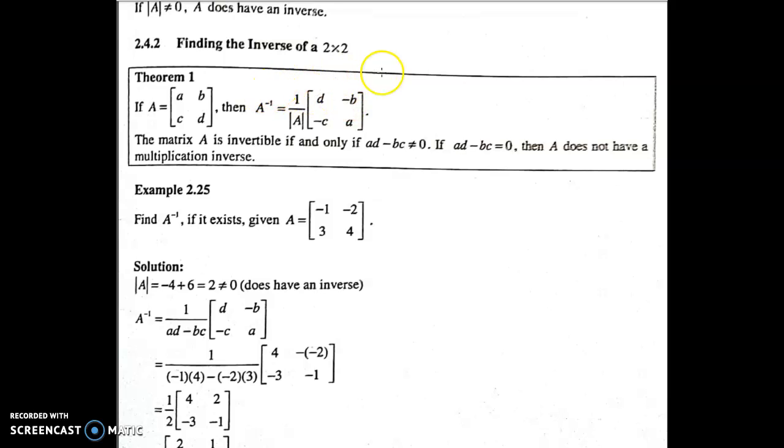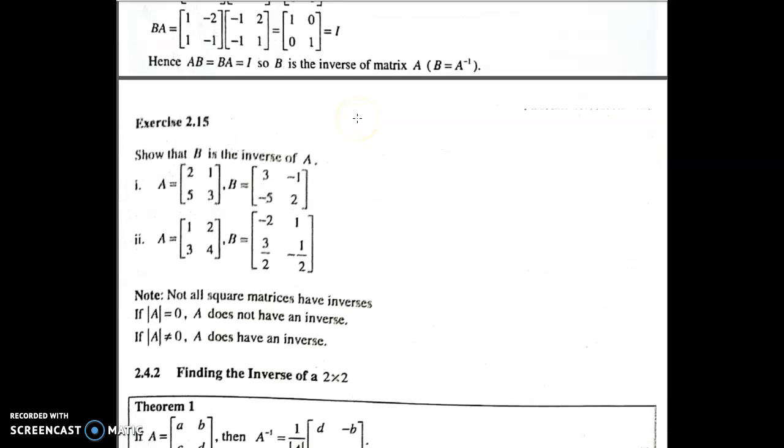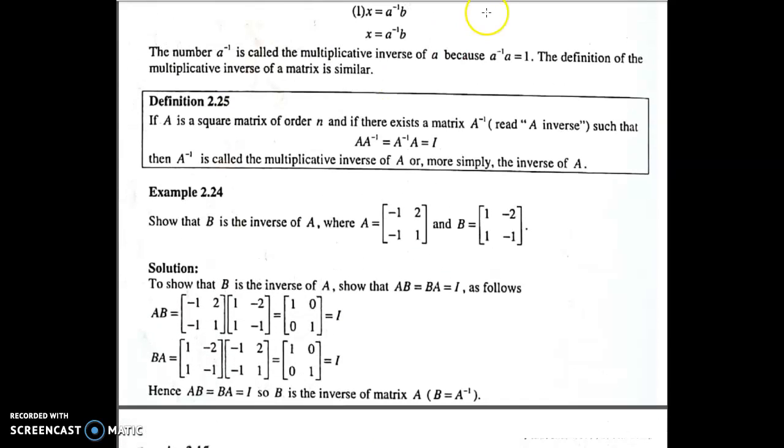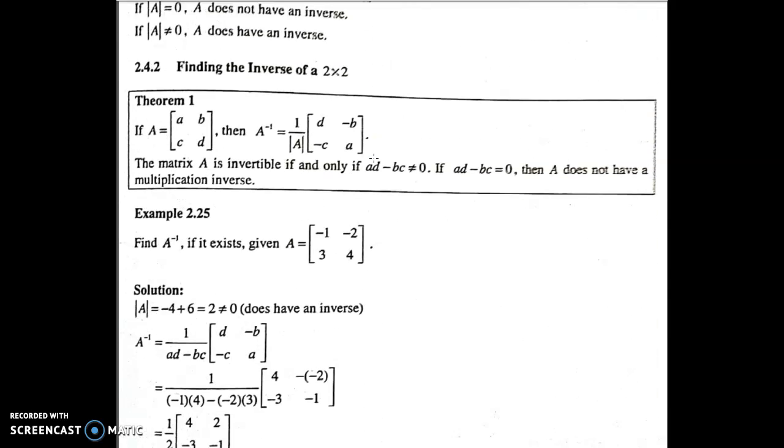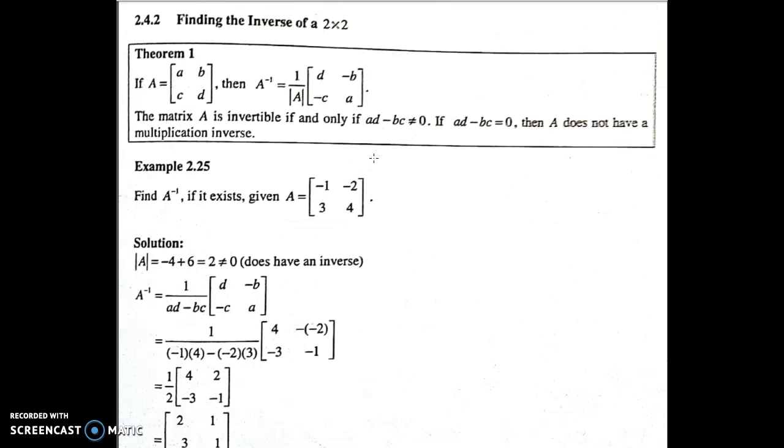So this formula actually was retrieved based on these properties, but we are not going to discuss that because we're going to take another video. So let's just apply it. Be familiar with the formula, and this is only applicable for 2 by 2. And let's look at it first.